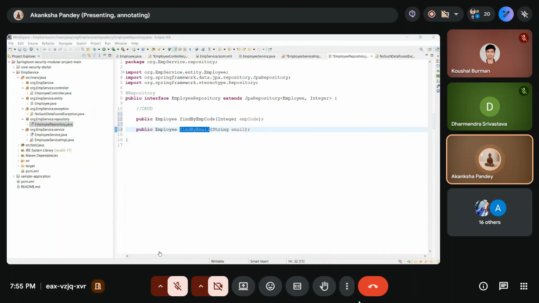So this method will pass a query, a select query where employee code equals the given employee code, whatever we are passing here within the parameter. This is how Hibernate is going to convert this method into a select query with a where clause, if you're talking about MySQL, right? So these are the basic things. Now, please let me know, is it clear or not?